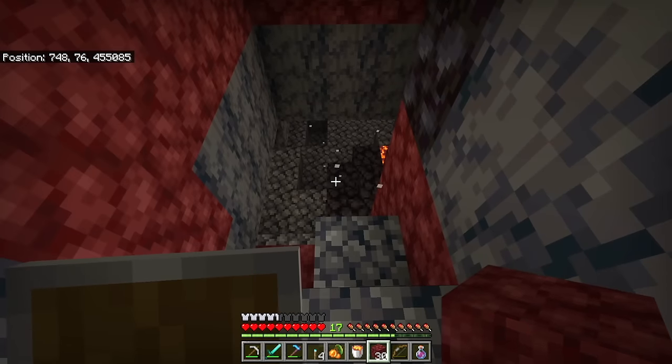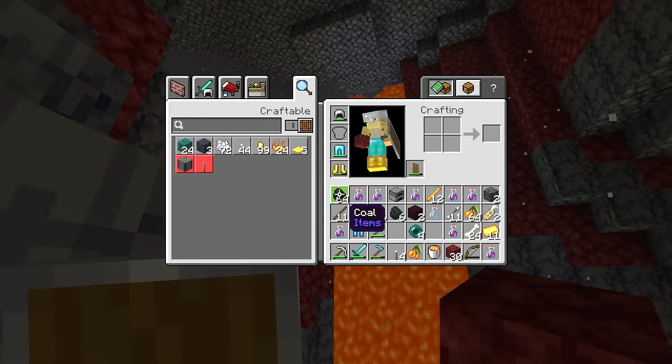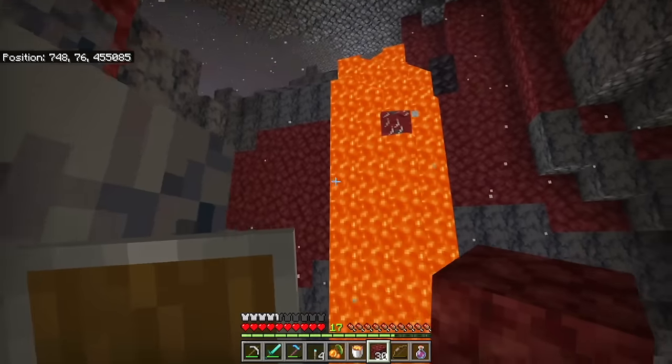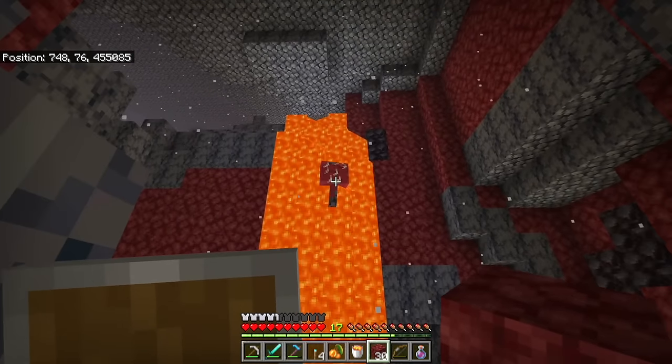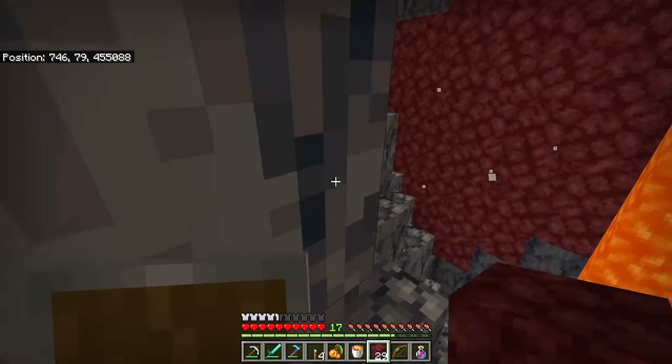So I think I came through here, I'm pretty sure. There's a Strider there, he's so cute. And I do have a spare saddle. No, I don't. Okay. Can't tame you, buddy. I love you. It's the cutest mob in Minecraft. He's the reason that makes Minecraft worth beating.